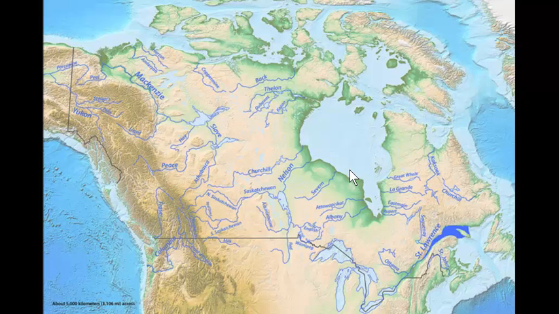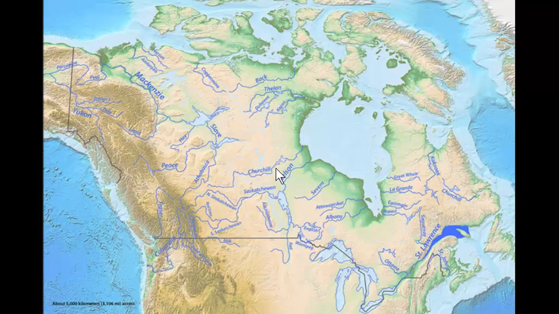And we can see that with the rivers. So in Canada, for the most part, the rivers are flowing towards the Arctic Ocean. Now, these rivers might be flowing to the Hudson Bay, but the Hudson Bay eventually works its way to the Arctic Ocean to the north. There are some exceptions to that.